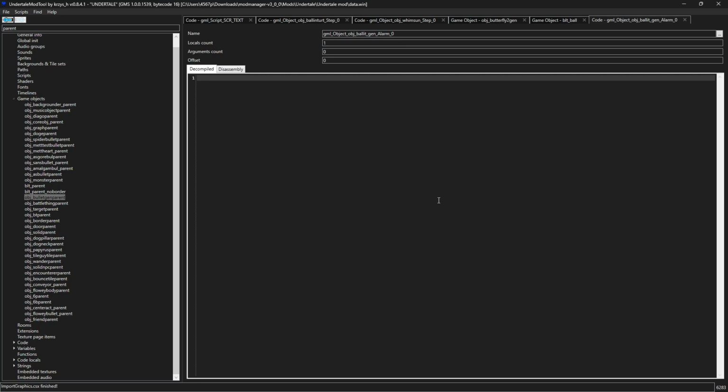Alright, so BLT is instance_create. Since it's moving on a straight horizontal line, we can just do like 100.